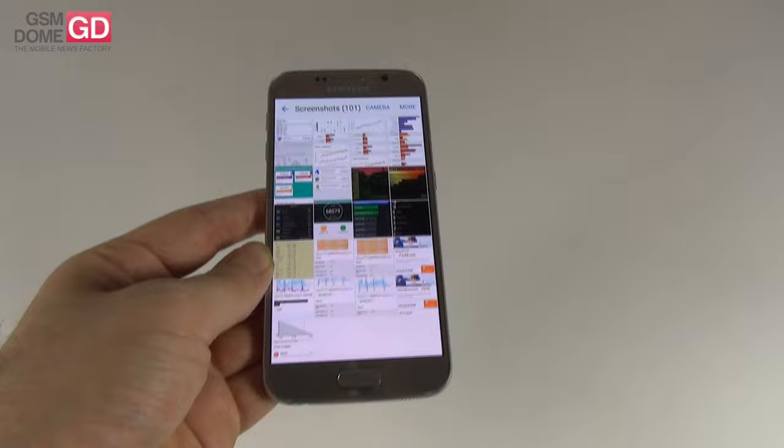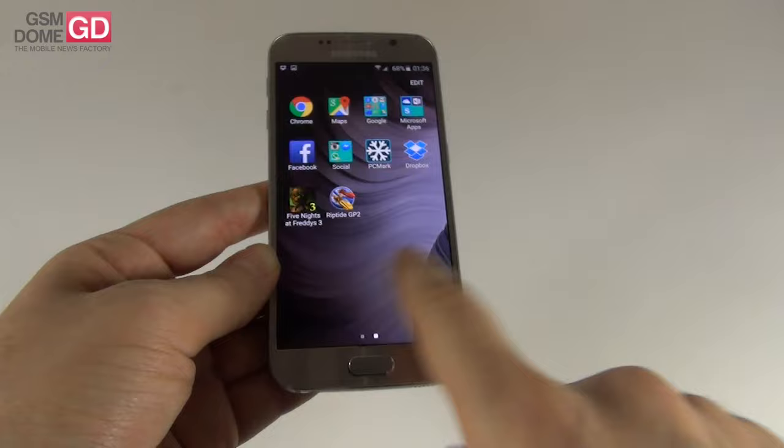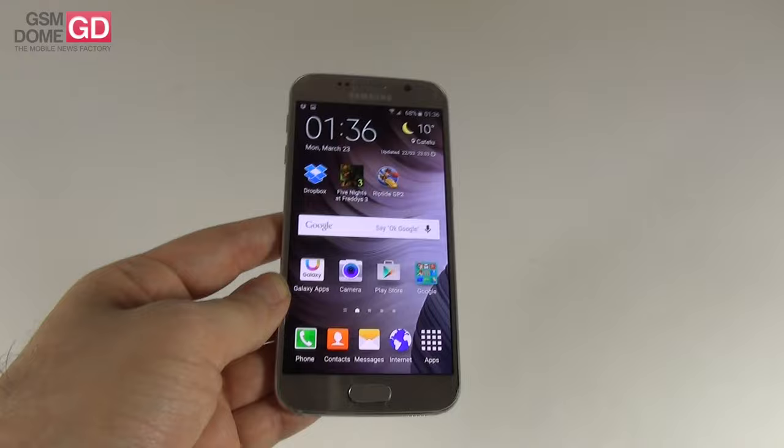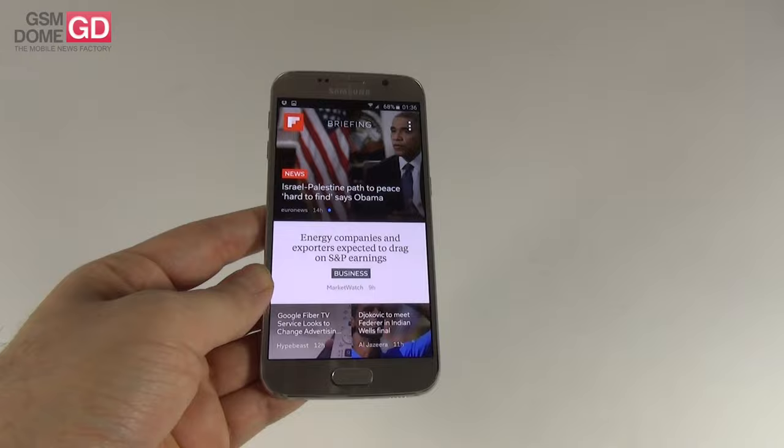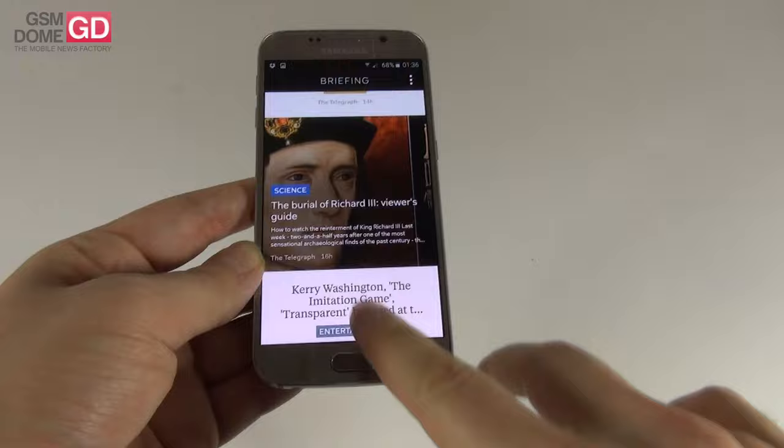The charging, well, the charging is very impressive. In total, it took us at least 1 hour and 10 minutes to get this device to charge, which is actually the fastest charging we've ever measured here at gsmdome.com. And finally, in order to achieve a 90% charge, it only took us 50 minutes from 0%, which is yet again impressive. Meanwhile, the Galaxy S6 Edge required 1 hour and 25 minutes of charging to get to full. Anyway, keep that in mind, 1 hour and 10 minutes of charging is enough to juice up the phone. Meanwhile, the iPhone 6 requires 2 hours and 10 minutes, Galaxy S5 a bit under 2 hours, so I would say we're doing very fine in the charging area.